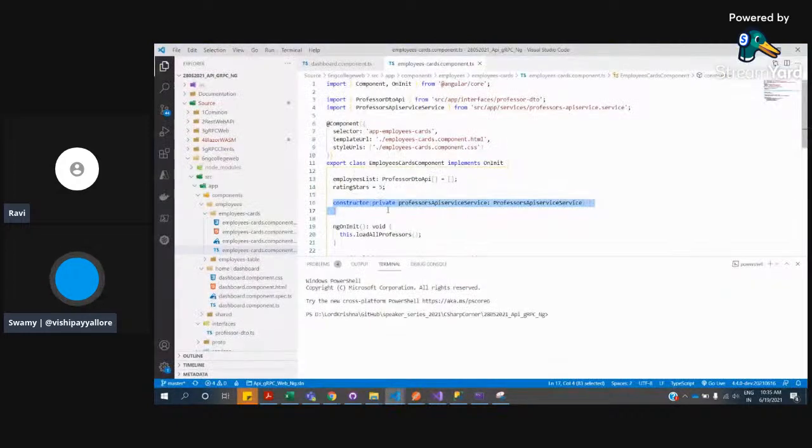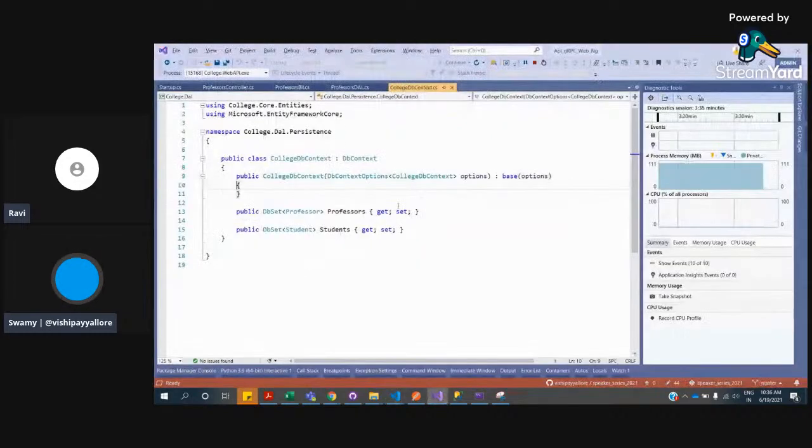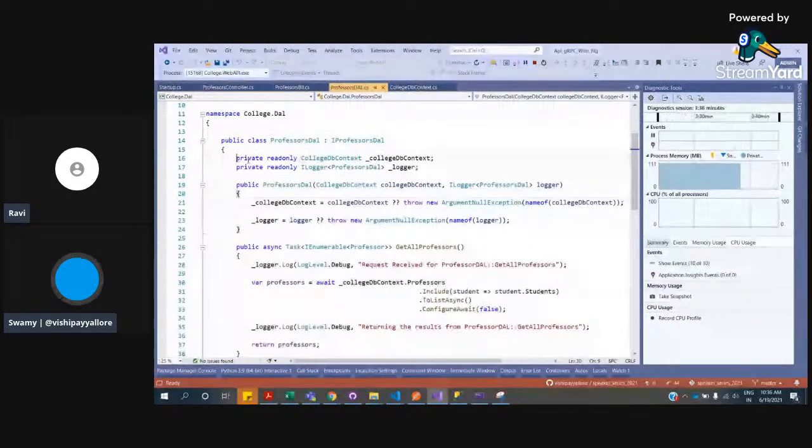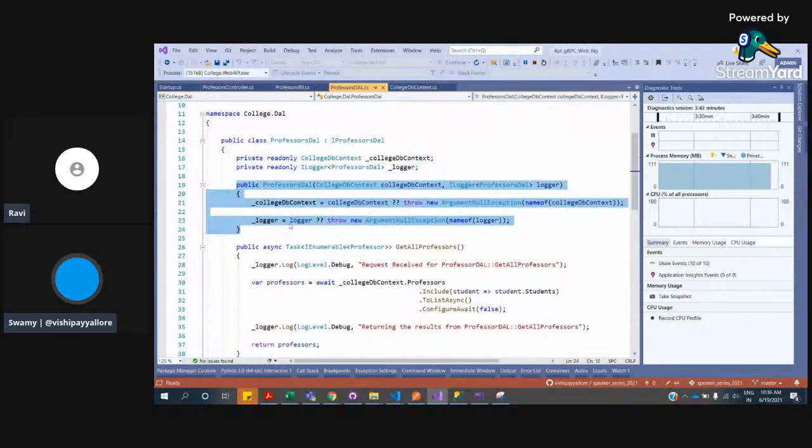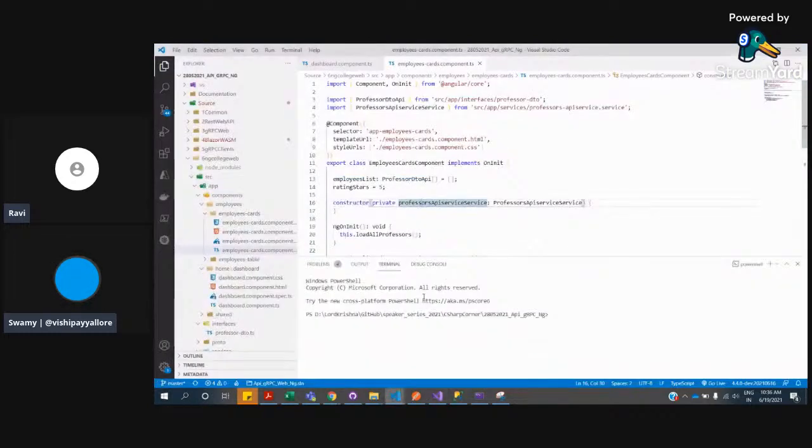But in C#, we don't have that flexibility where we can declare private, the property name and the class or service name. So that becomes a dependency, and this will be globally available inside this class. I'm sorry, globally means within this class, this particular property will be available. But in C#, what we have to do is explicitly specify those properties at the top, and then add the parameterized constructor injecting these two here. So this is one of the ways dependency injection works in C#. There are multiple ways. I'll be speaking only on one of them.